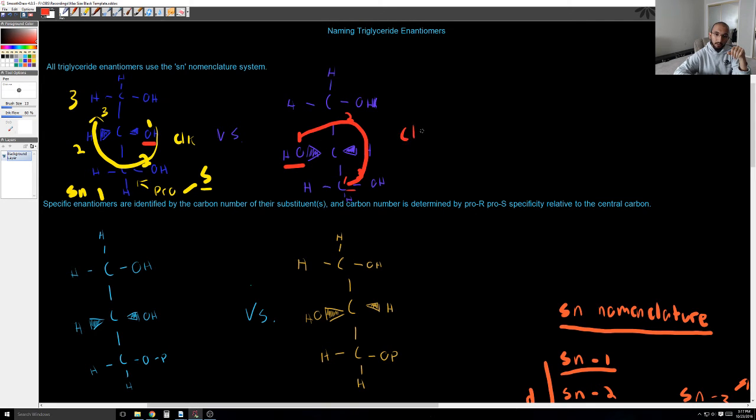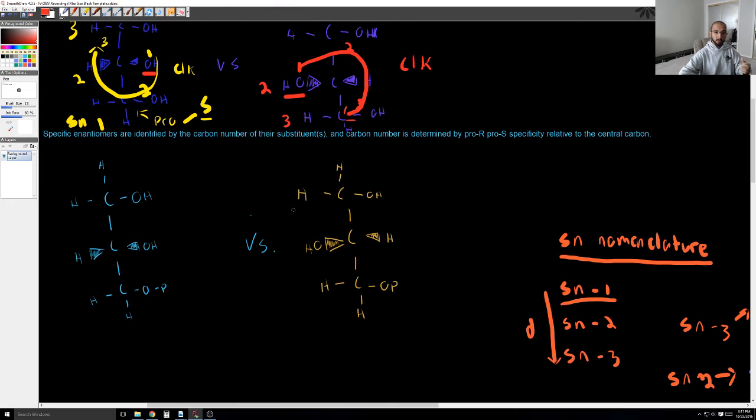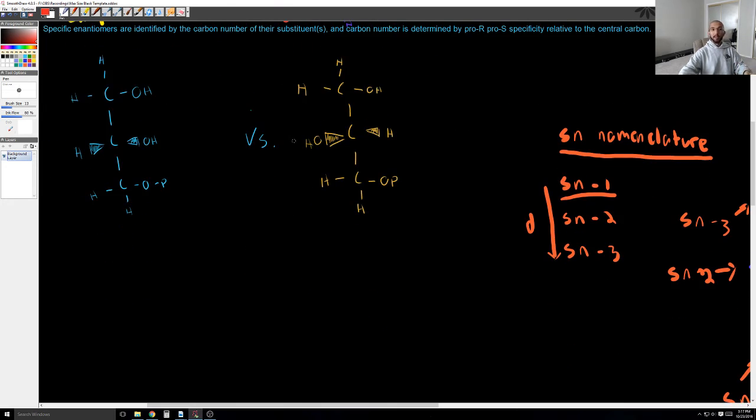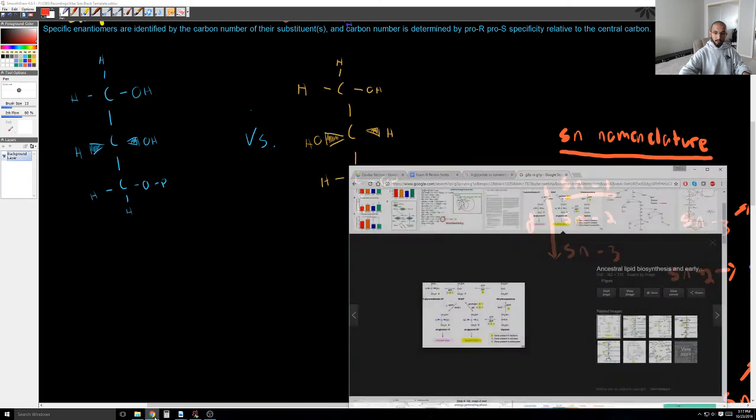Okay. So now we have a clockwise rotation. And once again, our hydrogen is in the front. So clockwise rotation with hydrogen in the front is S. So we have stumbled upon here, since this is the one we promoted, this is going to be the pro-S carbon, which means that this is 1, so SN1, this is 2, and this is 3. So hopefully that made sense about how we go through that and figure out which one is pro-R versus pro-S. Now we're going to look at this glycerol phosphate molecule.